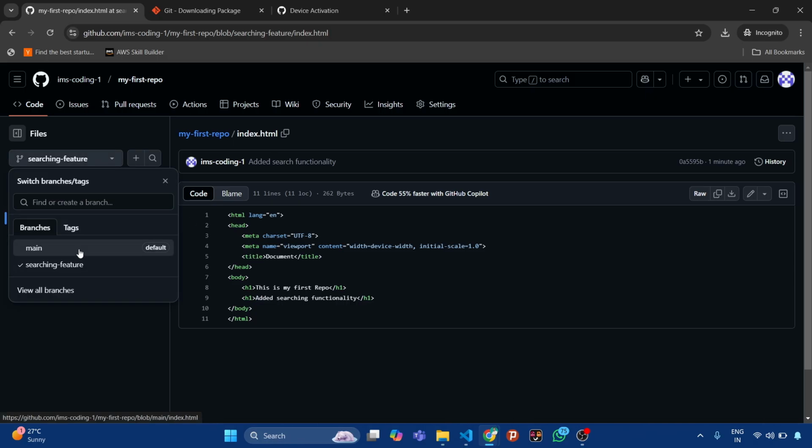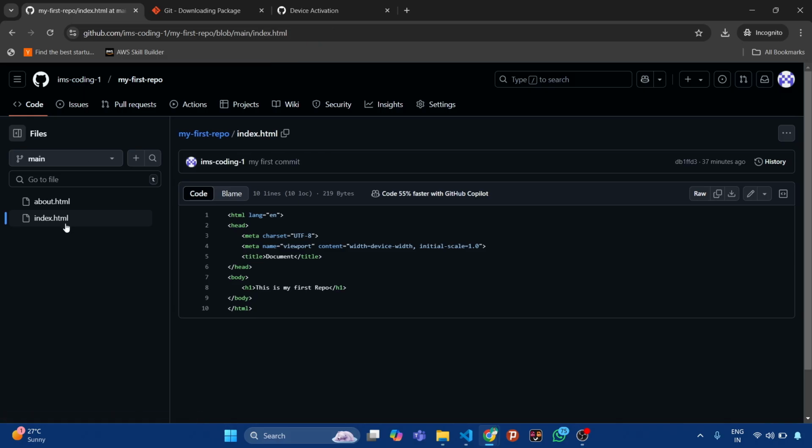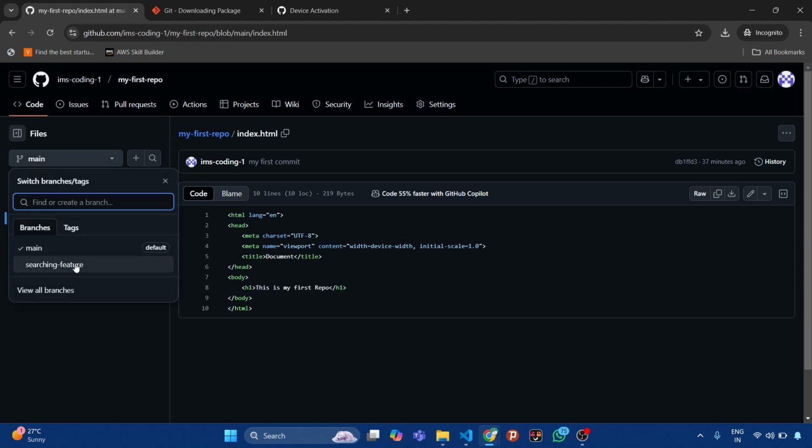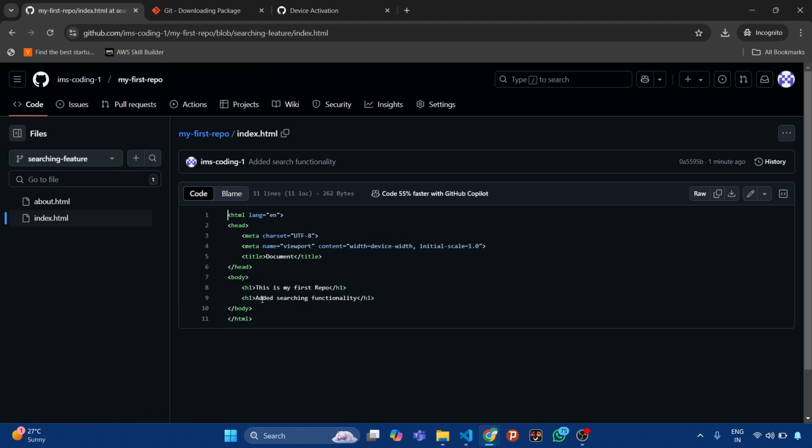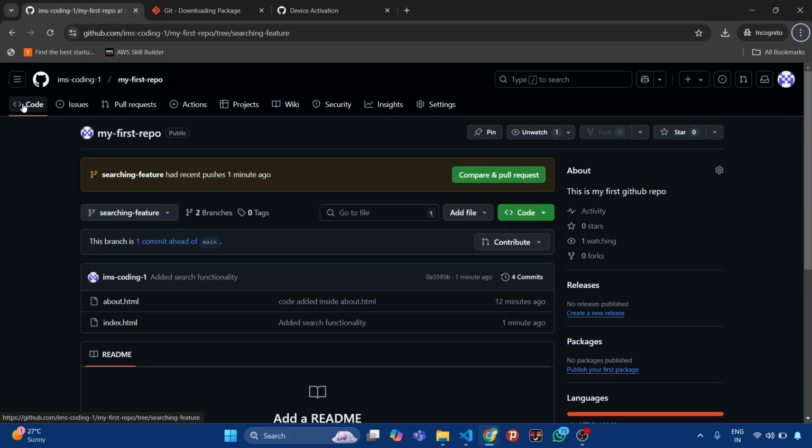If I view the main branch and open the same file, there is only one heading here. And in our searching-feature branch, we have the added searching functionality heading. This is how we can create a separate branch for a new feature or functionality without affecting our original code or the main branch.